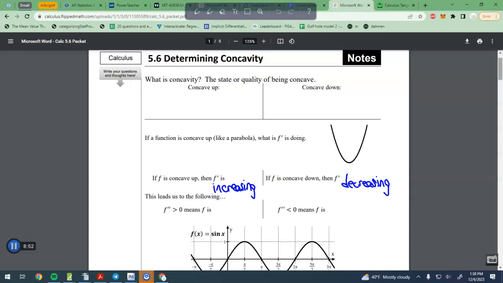If I say f prime is positive, that just means above the axis. If I say it's increasing, well, now you're going to look at the slope. So I look at f prime, and I take the slope. But isn't taking the slope the same as taking the derivative? So if I take the derivative of the derivative, I'm at the second derivative. So if the second derivative is positive, that means f is concave up. If the second derivative is negative, that means f is concave down.